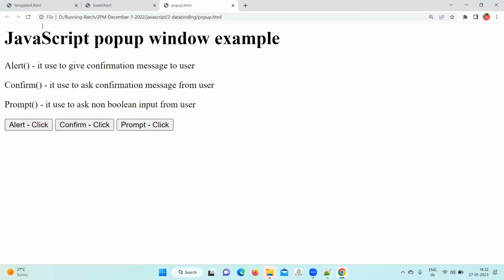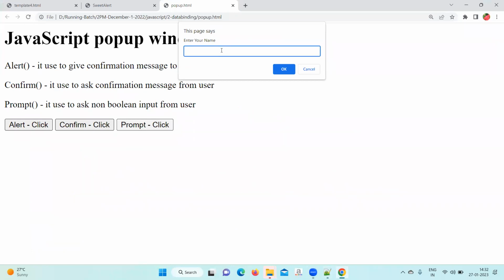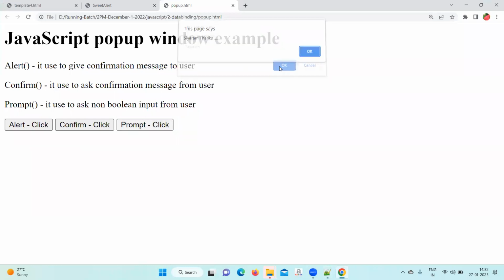So let me show you again. When I go here and click on prompt, it is asking enter your name. If I enter my name, it says the particular name, then thanks.